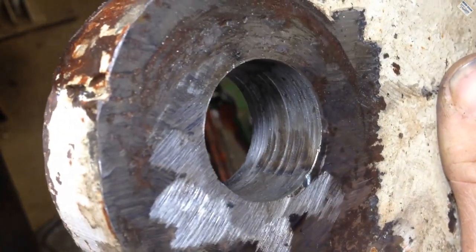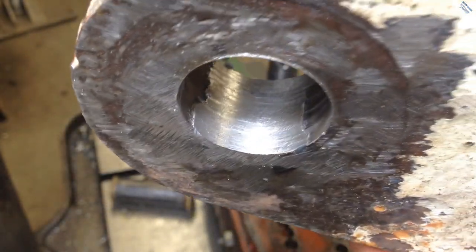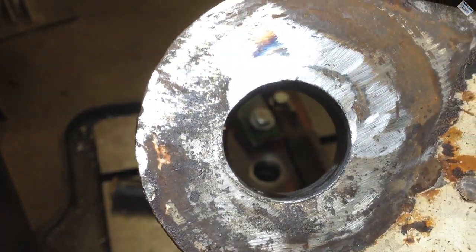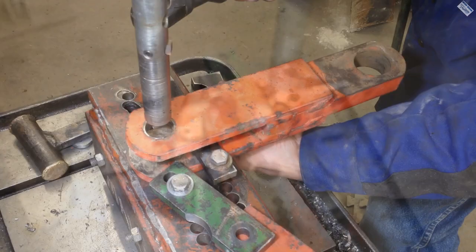On the other side, but I mean, like right over here, you can see it's touching all the way around, so I mean, that is darn close, really, really close. Good enough for this old plow, right? Okay, looks like a nice round hole. Done with that. Now let's work on the yoke that goes over this thing.